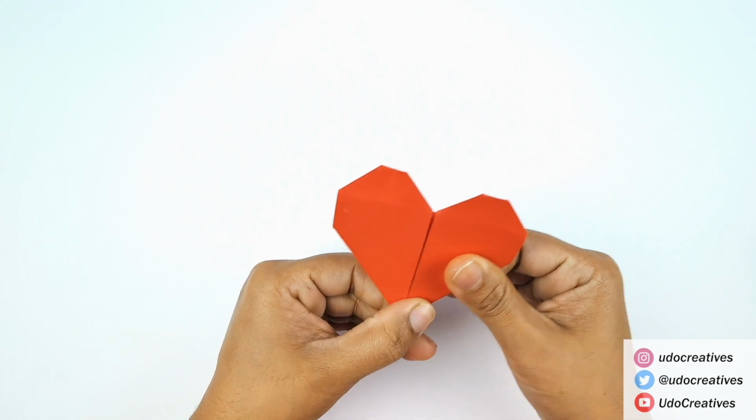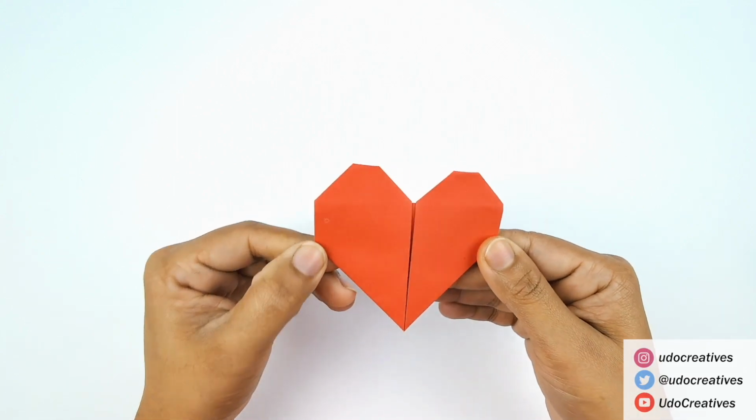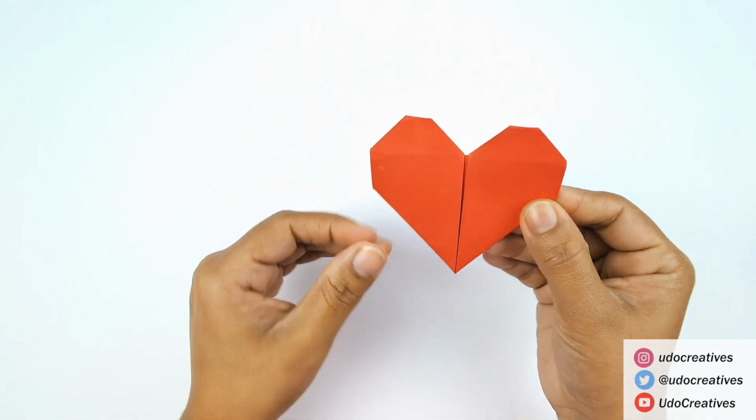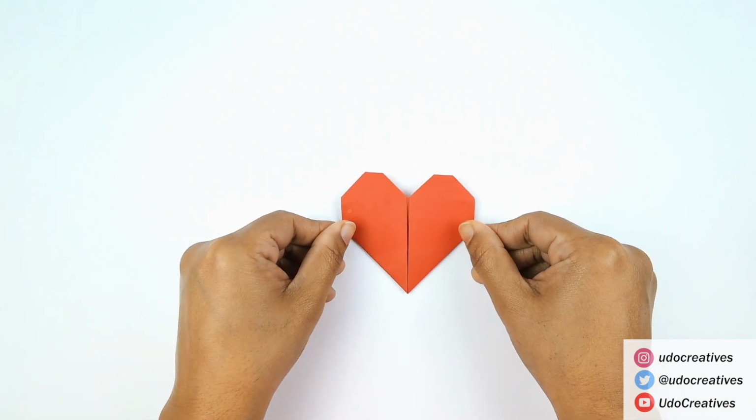And there you have it guys. Our origami heart is complete. Remember that practice is key to improving on your art journey, so do not feel discouraged if you do not get it right the first time.